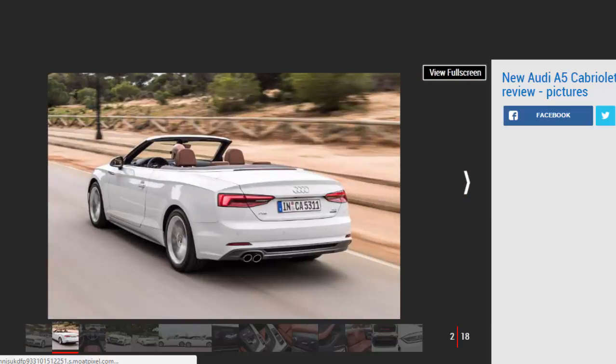If you're one of a large number of Brits who likes to make the most of what little sun we have, you'll want to check out the latest Audi A5 Cabriolet. The drop-top challenger to the Mercedes C-Class Cabriolet is well worth a look thanks to its combination of desirability and practicality.